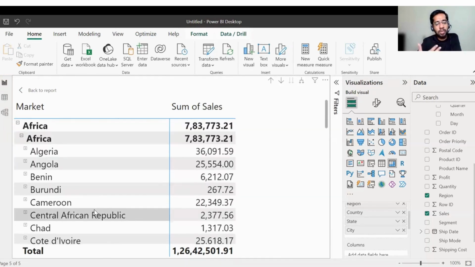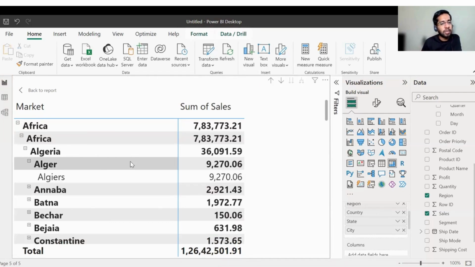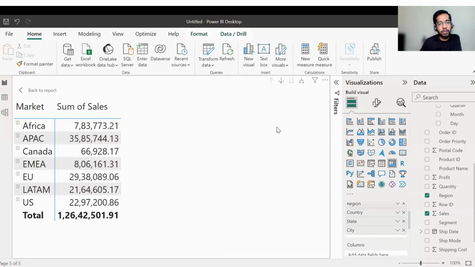Now I want to see what is the specific sales that these countries are doing. So I can easily try to find out the values from this part only. But I want to find out the sales done by each state in Algeria. For that, I can again click on this plus icon and it would show me the list of all the states that are present inside that country, and I can find the individual sales. Then if you want to move one level more down, you can just click on this plus icon and then it would show you the city-wise data. And since the city-wise data is last, it is not showing me any icon just on top of it. If you want to collapse it, you can just press this minus sign and it will collapse those values.